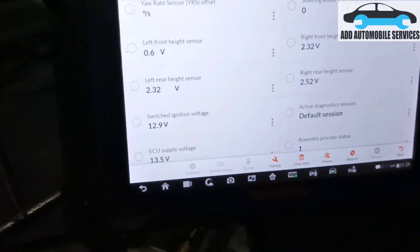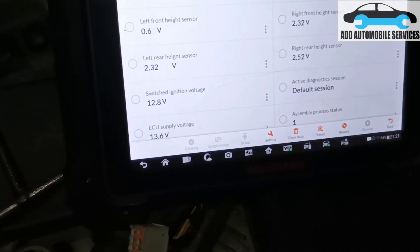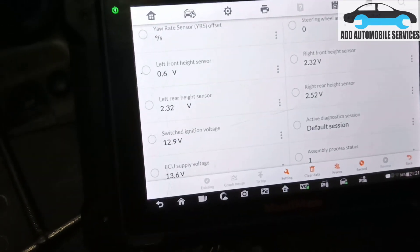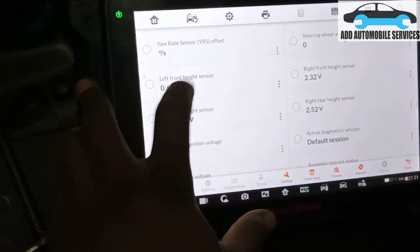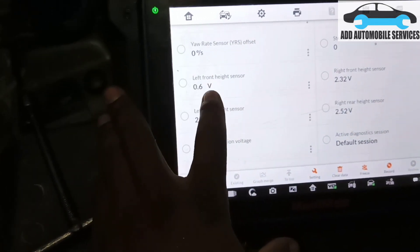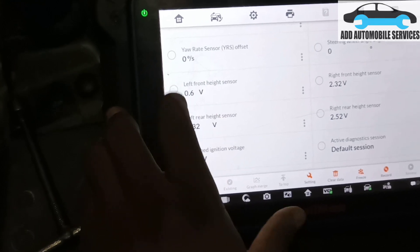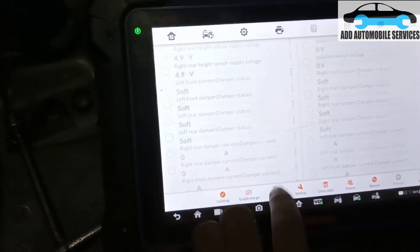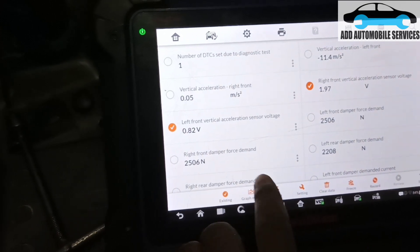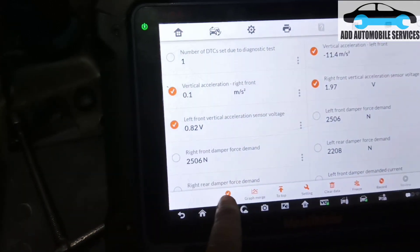After several hours of diagnosing and tracing the wire, I found the two brown wires and tested everything — continuity was okay. You can see the left front height sensor is 0.6, which means it doesn't need to cause any alarm for the vehicle. The other ones are around 2.4, 2.3, 2.3, 2.3, 2.4, and this one is around 0.6. Let me select the height sensors and select the velocity.